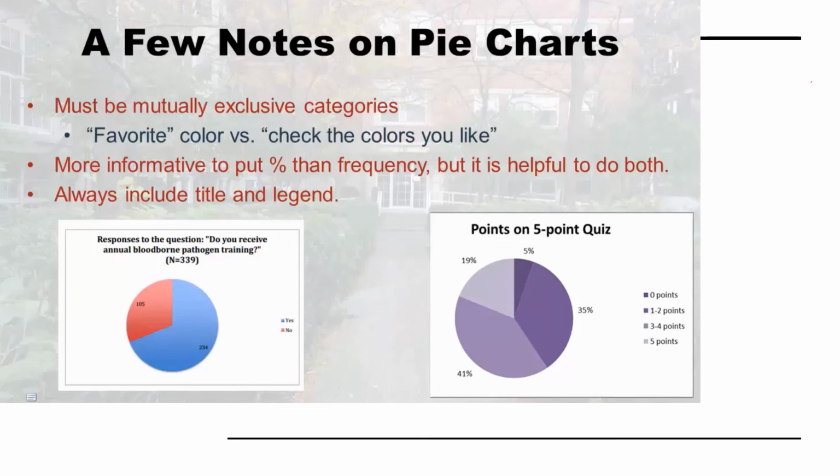But what if you created a survey where you were like, okay, everybody just check off all the colors that you like? So you would have people going through the list of colors and they'd be like, I do like purple, I like me some magenta, I also like green, I like some blue, and they would just check off all the colors that they like. Well, when you have data like that, where each individual in your data set likes all these different colors, that's bar graph land. You can't create a pie chart out of that, okay?